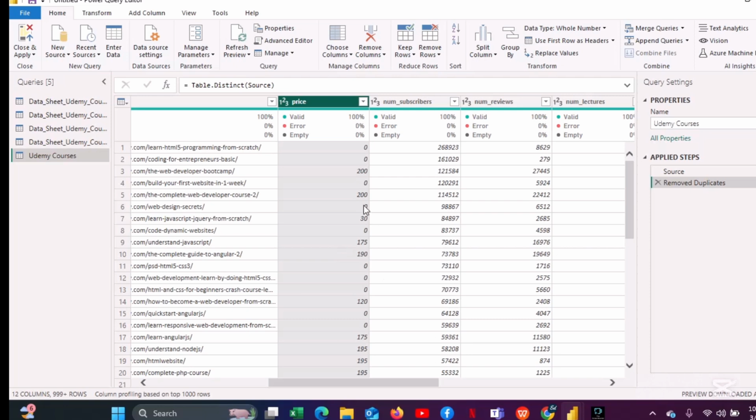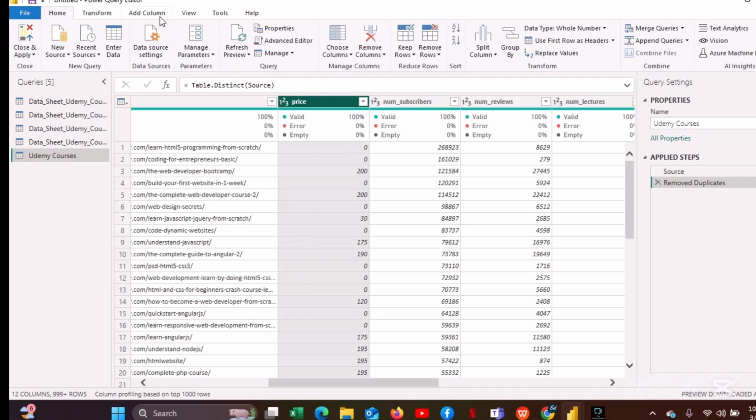So what we are going to do is create a new column that will tell us free or paid Udemy courses. For this, we are going to use this price column. To create that column, we are going to use what we call an if condition or if statement. We learned the if statement in Excel, and it's basically the same thing here. We're going to use an if statement to say if this value is equal to 0, free; if not, paid. That's what we're going to do.